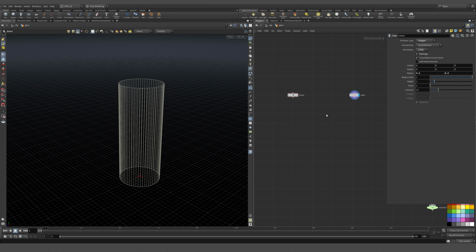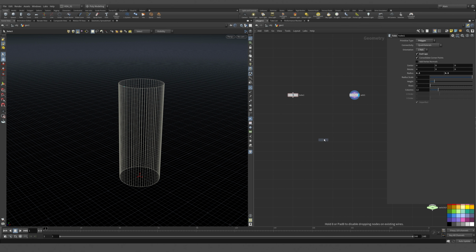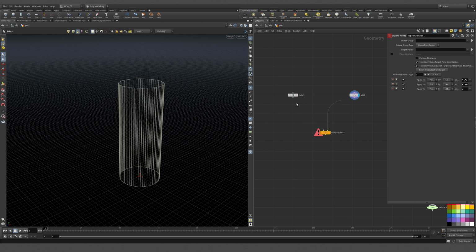So let's first look at what happens when we don't provide normals, right? So I'm going to just make a copy to points by coming here and copy to points, right? Point goes in the right, and the tube goes in the left, and it's worked correctly, right?